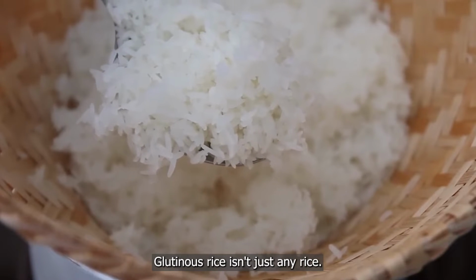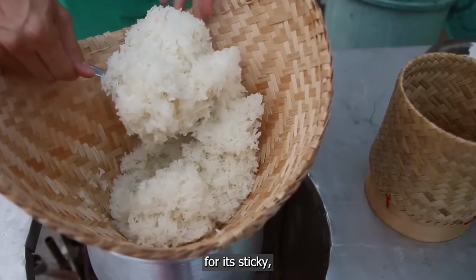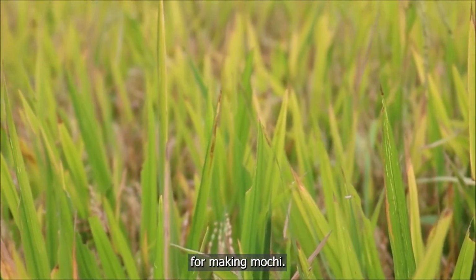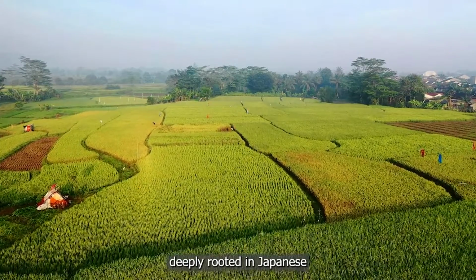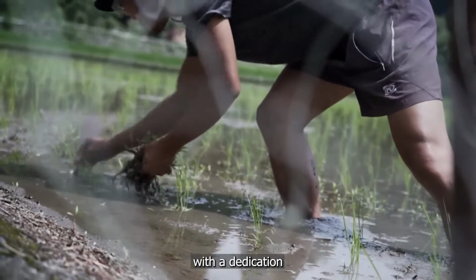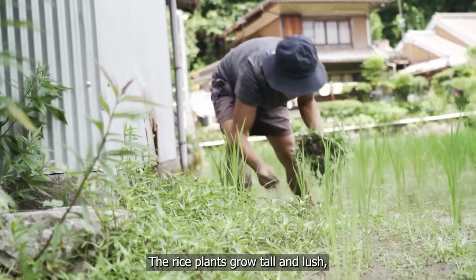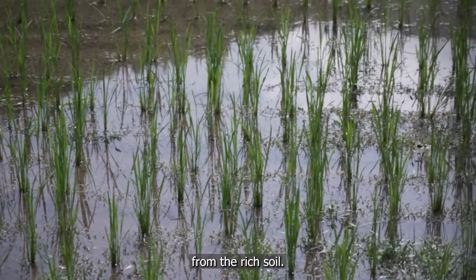Glutinous rice isn't just any rice. It's a variety that's specifically cultivated for its sticky, dense texture, which is exactly what you need for making mochi. The cultivation of this rice is an art in itself, deeply rooted in Japanese agricultural traditions. Farmers carefully select the best seeds and tend to the fields with a dedication that's been passed down through generations. The rice plants grow tall and lush, soaking up the summer sun and absorbing the nutrients from the rich soil.